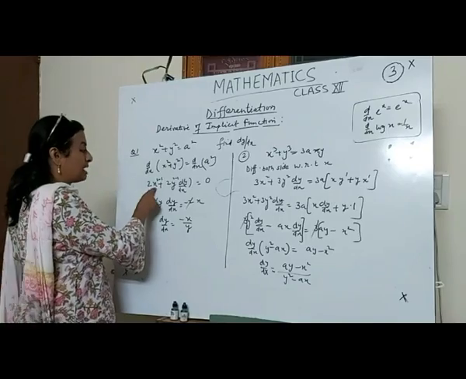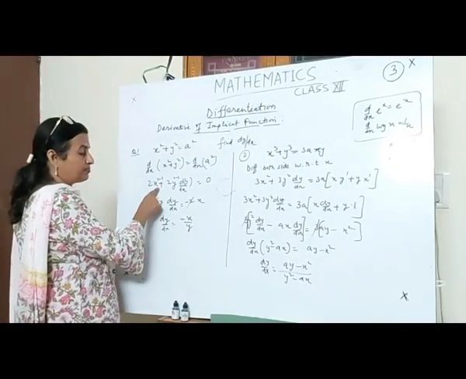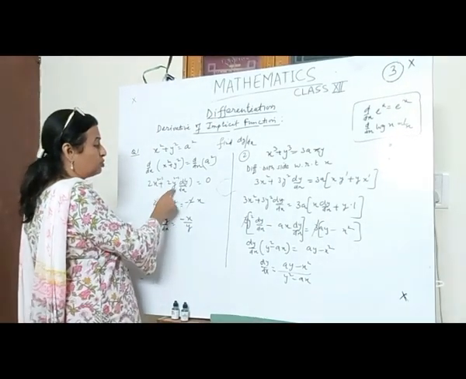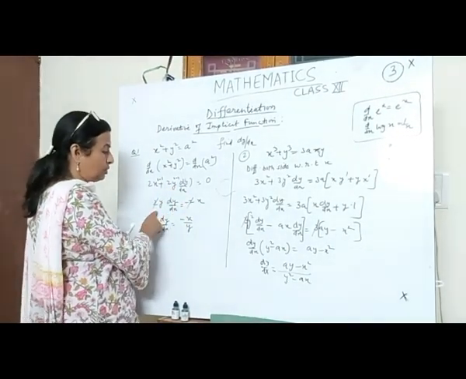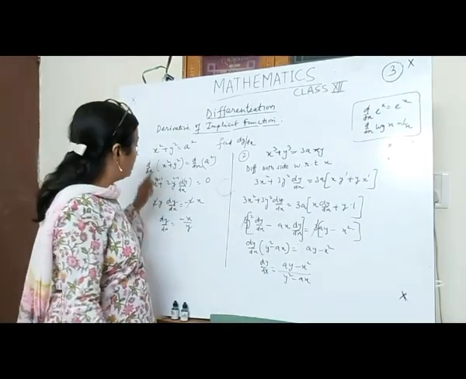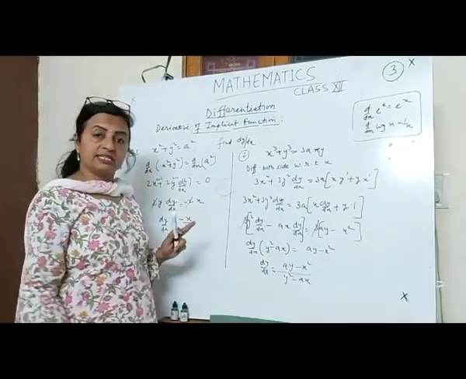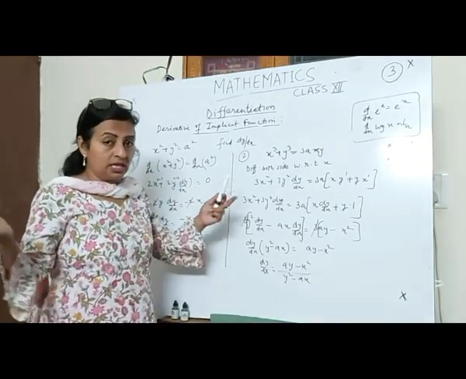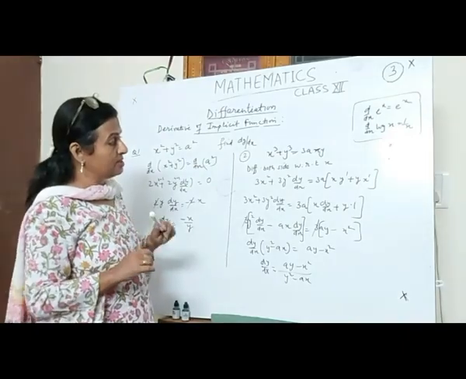Now this is 2x, since 2-1 is 1. If we write this term on this side, it will be minus 2x. This is 2y dy upon dx. 2 cancels, so dy upon dx is minus x upon y. So in this type of question, you will get dy upon dx, and if dy upon dx appears in 2 or 3 places, you have to collect them, as in this question.